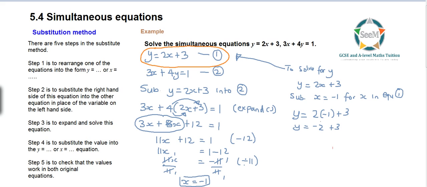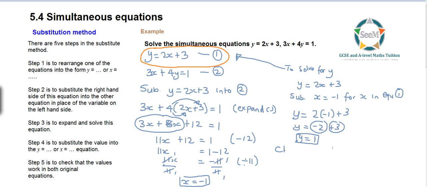Well, how I remember this is, I owe somebody £2 and I have £3 in my pocket. So when I give them the money I owe them, I still have £1 change. So that means y equals 1. Don't just take my word for it. Let's check. And how do we check?